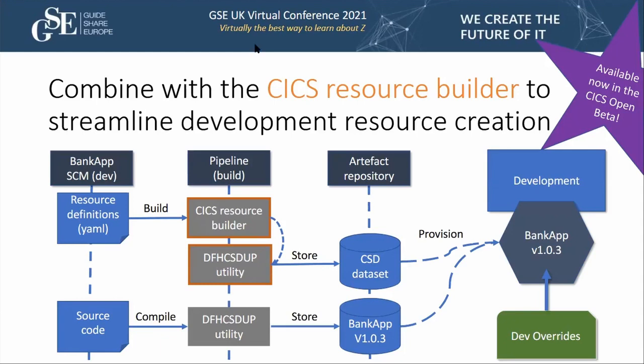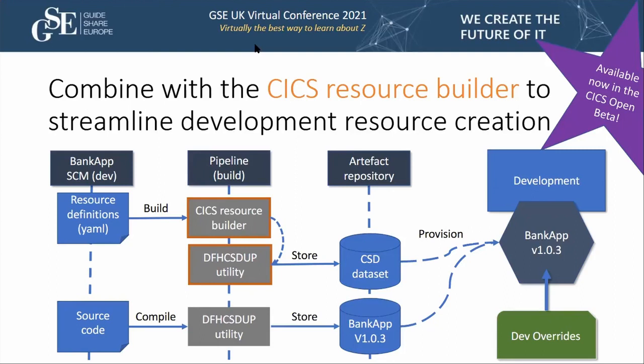So I've just seen another question come up here from Sharon. Is the implication here that the definition should be coded to production standards from the get-go, and overrides used across different testing environments to make the definition suitable in that environment? Yes, that's a really good question. So yes, that is exactly it.